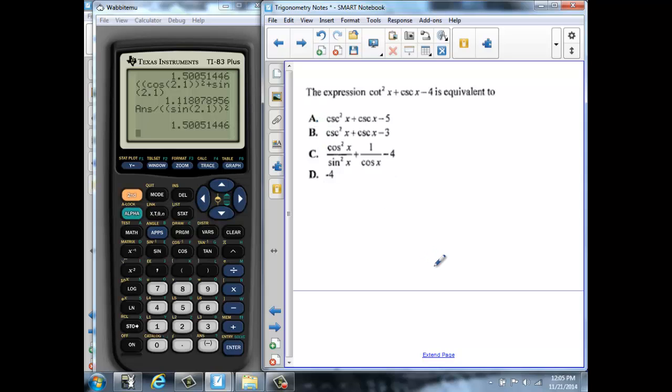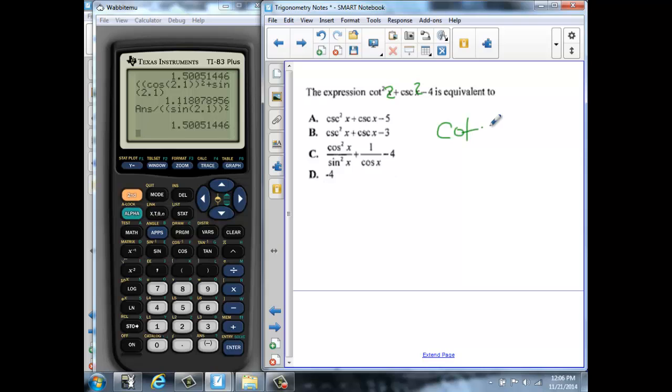Okay, let's try another one. We want to figure out what this thing is equivalent to. Again, I could try to find some rules on my data sheet, or I just pick a number for x. A couple suggestions though. Don't pick 1 or 0, because the sine of 0 is 0. That's usually a poor choice. I also recommend not using 1, but picking a number like 2 or 3 or 4. So for cotangent, what number should I use for x, just so we're all on the same page? 2. Perfect. It's hard to type cotan in your calculator though.